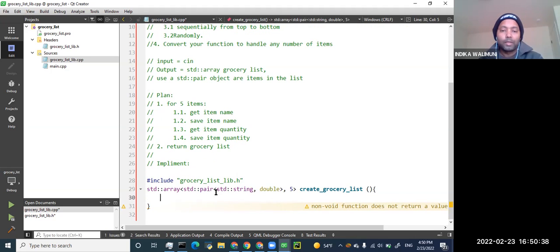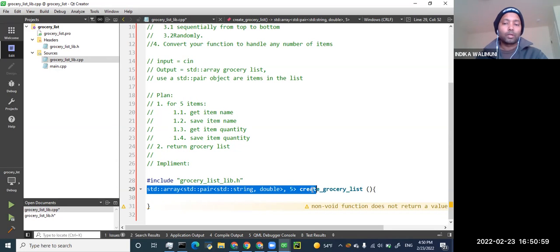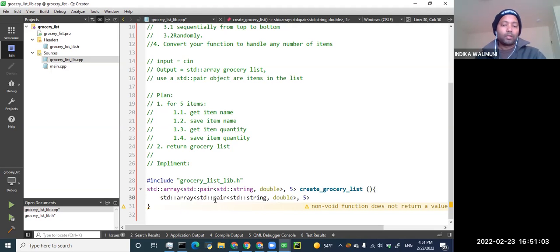We need to ask for these values in a for loop. So the plan is, for 5 items, get the item name. Before that, we need to declare an array, this kind of object. So let's do that now. This is that, and that is grocery list.